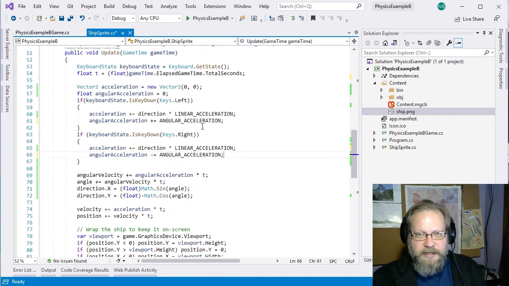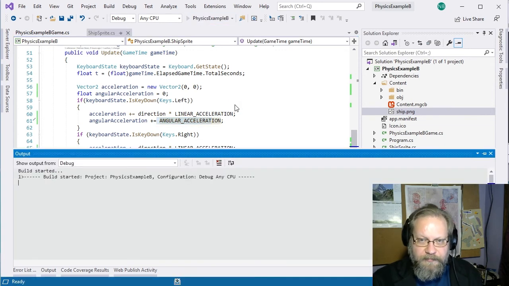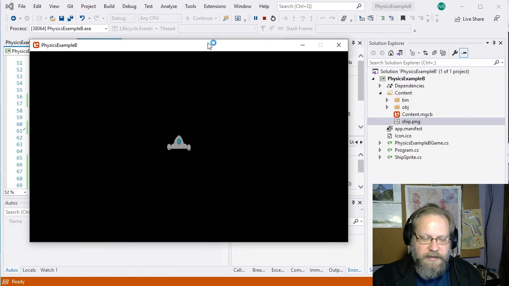Now we can do that in this case because those are staying constant. Again, if we were doing a more complex simulation where those were not constants, we'd actually need to calculate them each frame. But because we don't have to here, we'd save a lot of operations and get effectively the same effect. So here I have my ship, I apply a little bit of torque, notice I can spin it, I can accelerate in the direction I'm facing. If I manage to turn myself around, I can accelerate in the opposite direction. And that's basically angular acceleration plus some linear dynamics.